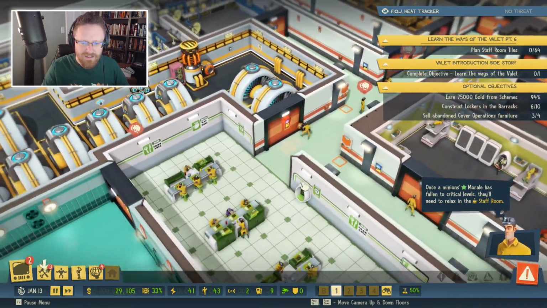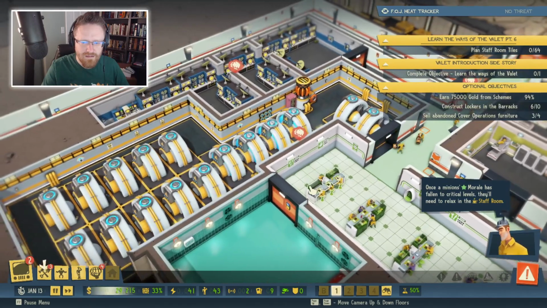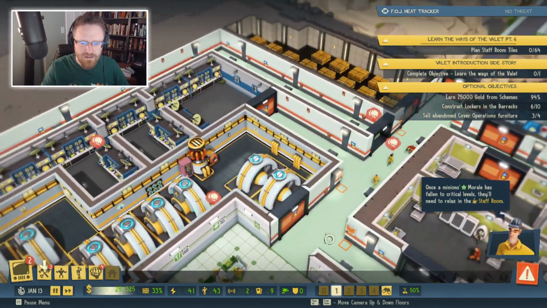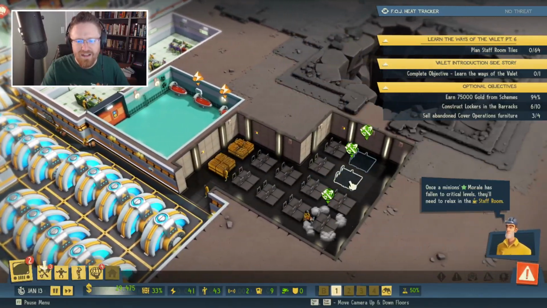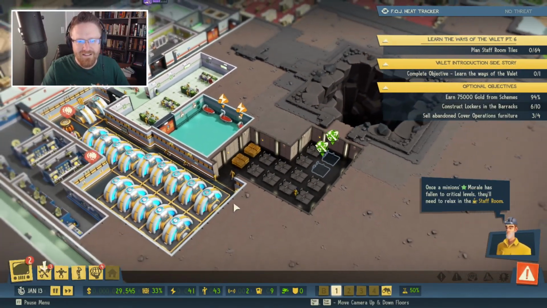What's this guy building? Sorry, I'm just really curious now. Oh, right. We're still adding the pallets of gold. That's right. That was going on this whole time.